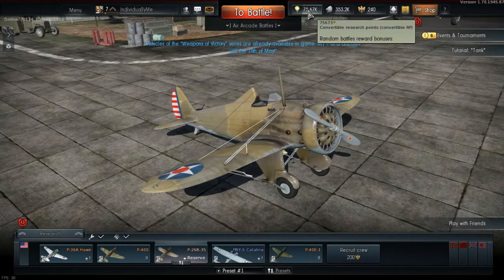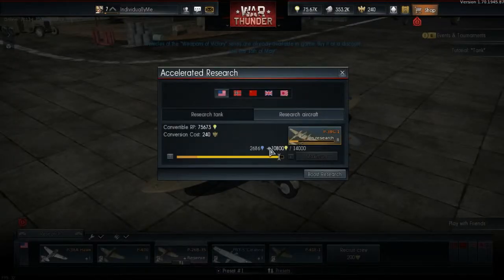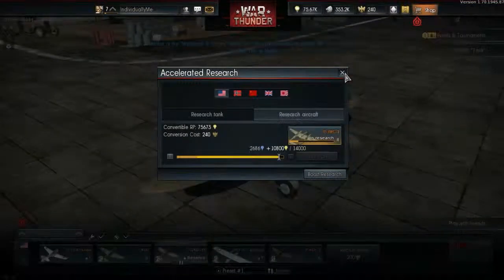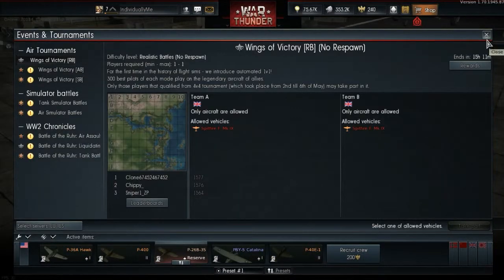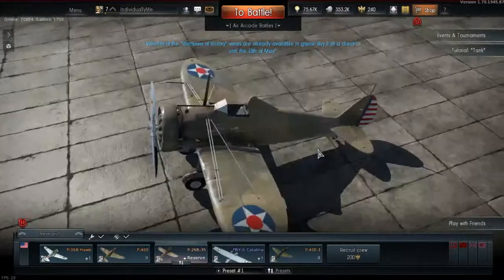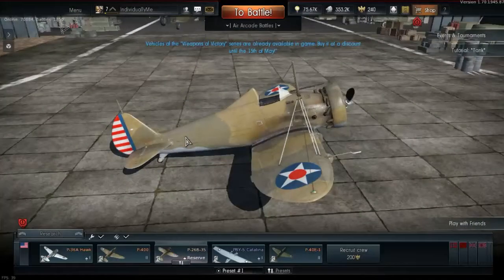So these things up here, this is my research points, and I can convert them from these research points to these ones, which I'm not actually too sure about. But you can research tanks, but I don't really know much about the tanks. So, anyway, tutorial, tank, events and tournaments. I don't want to do a tournament because I'll get screwed over. But anyway, that is the first look at War Thunder for you guys.